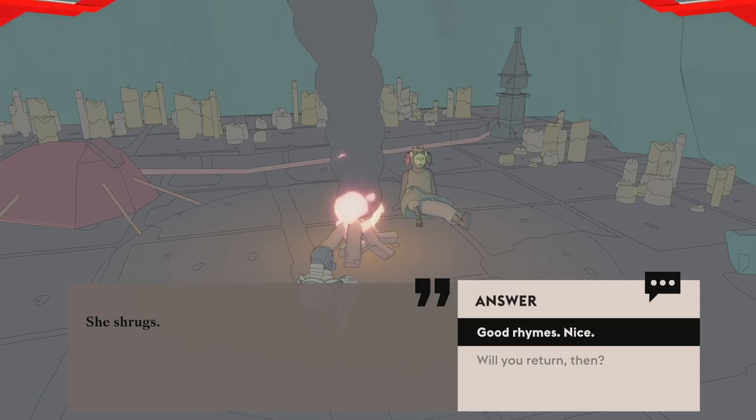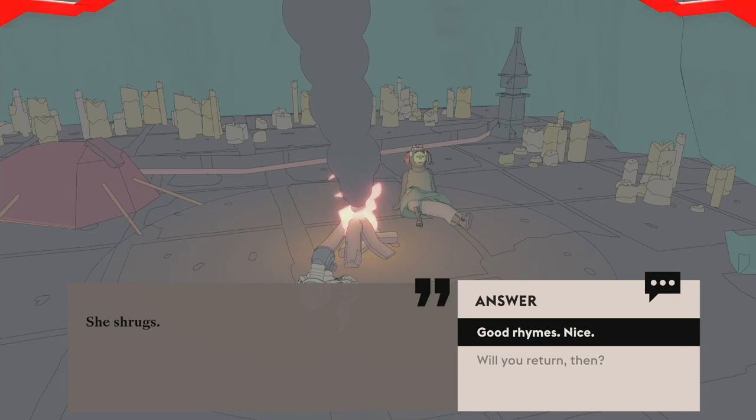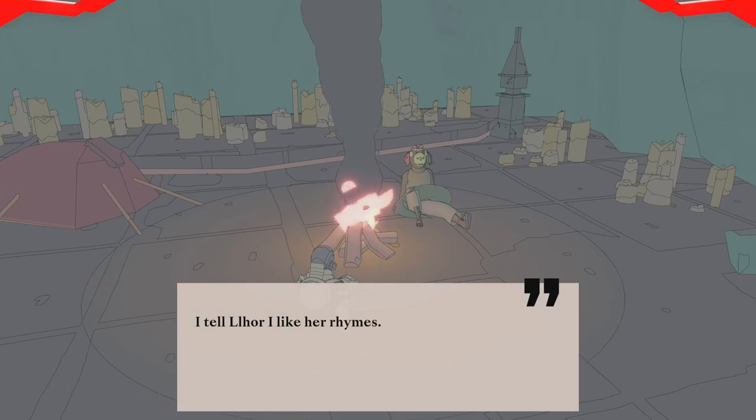Should I go, or should I just go? I feel like Sable, the character, would say the bottom, but... No, I mean, I've been playing this. Yeah, I think they put this here because Sable would say that. Rhymes, nice. Tell her, Lore, I like her rhymes.